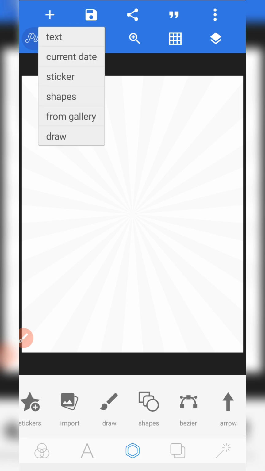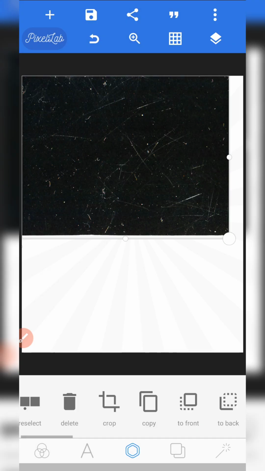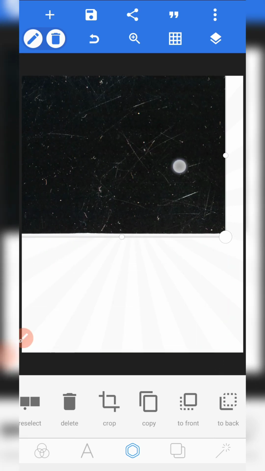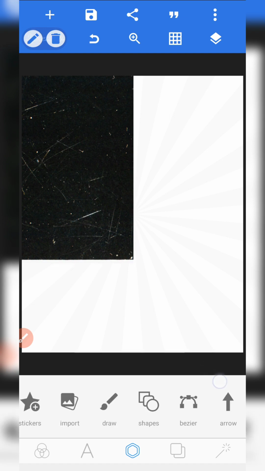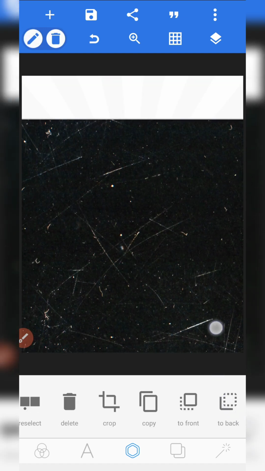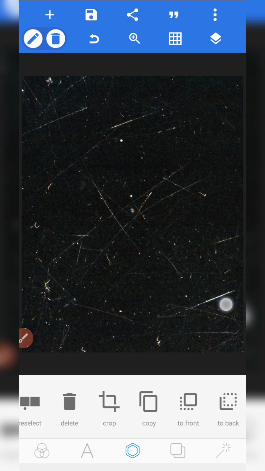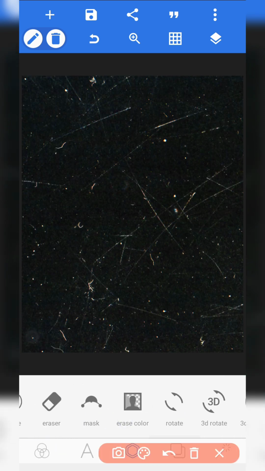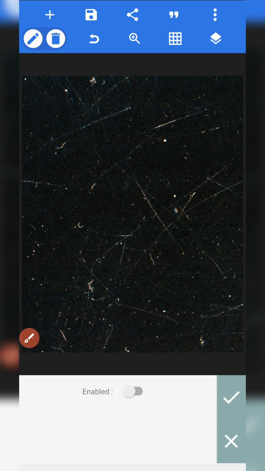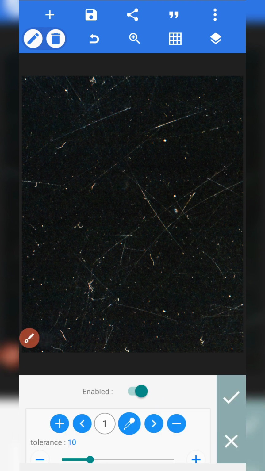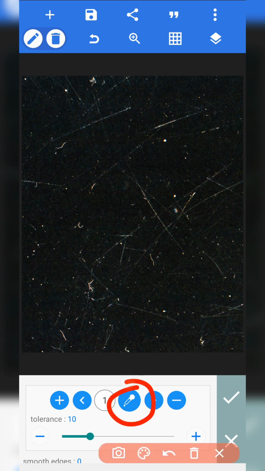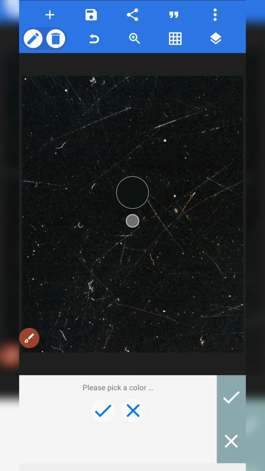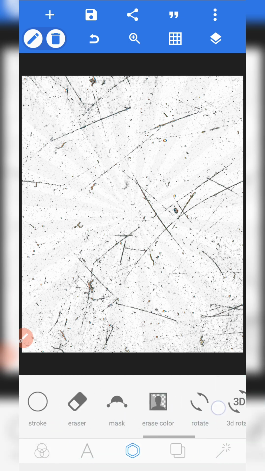The next thing I want you to do is to click on the plus button from gallery, add this element here. It's more like a photographic component. Bring it here, enlarge the size. All right, just watch what I'll do here. Put it in the center, enlarge the size, go over to, you're going to see erase color. Click on erase color, use this option to pick the color you want to erase. So I want to erase black. Can you see it there? Click on this and it will erase the black over there.